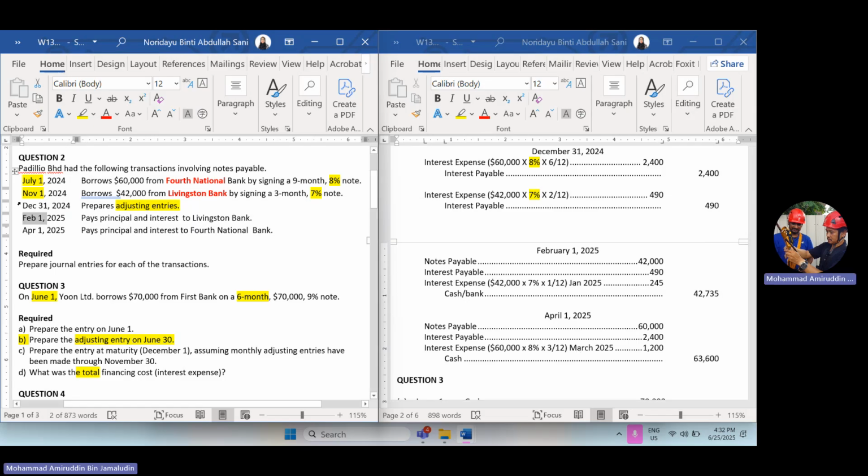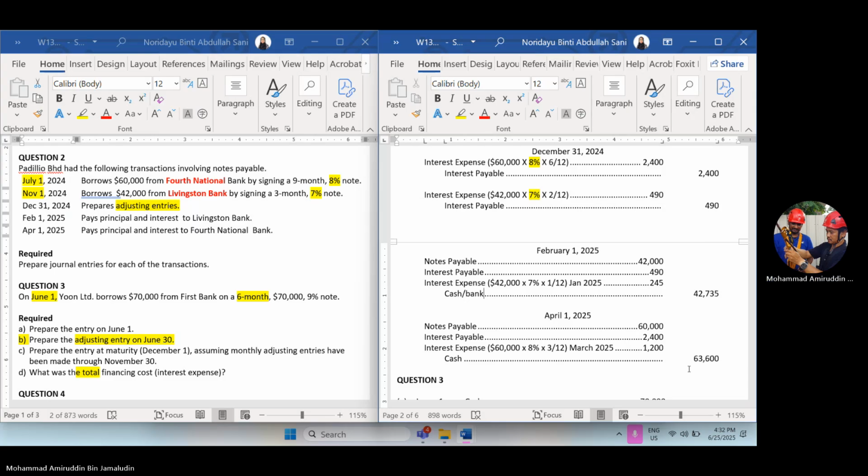Yes. From 31st December up to 1st April. How many months? January, February, March. 1st April, not end of April. 1st April, beginning of April. Okay, careful, the common mistake in exam. So 3/12. So I compute the interest up to March 2025. So I get this. Right? Then I total up. Then I get the total amount that we need to pay to settle the principal and the interest.